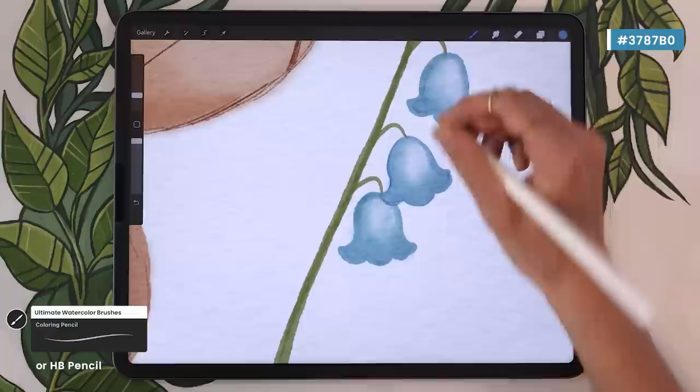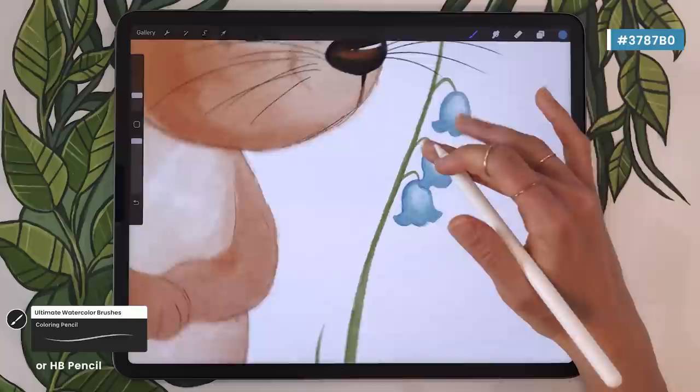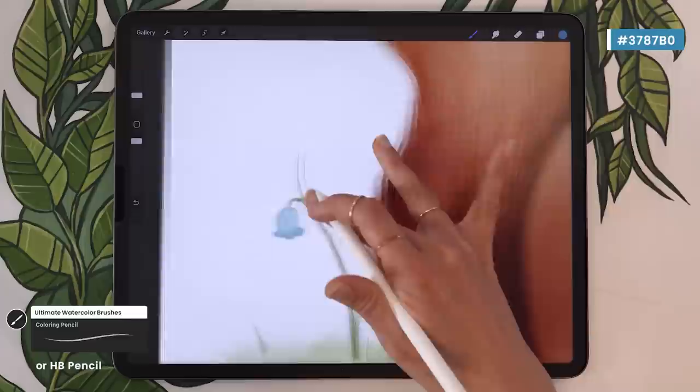Now here, I'm just going on the same layer as the flower because these are not super important elements. I don't anticipate having to erase anything, so I'm just going to go, you know, right on that layer. But you could go ahead and create a separate layer if you don't trust yourself or if you feel like you want to be a little bit more precise.